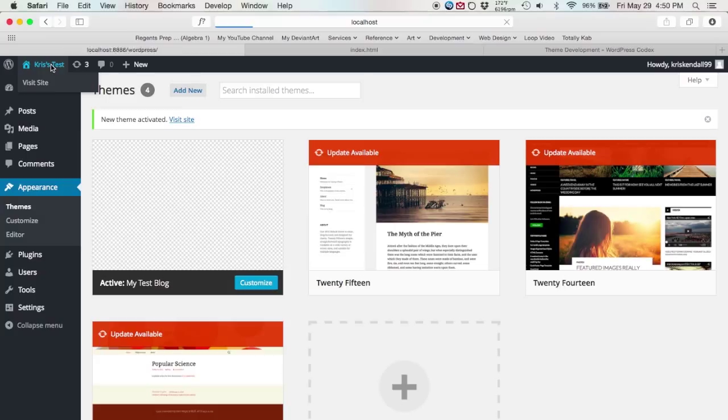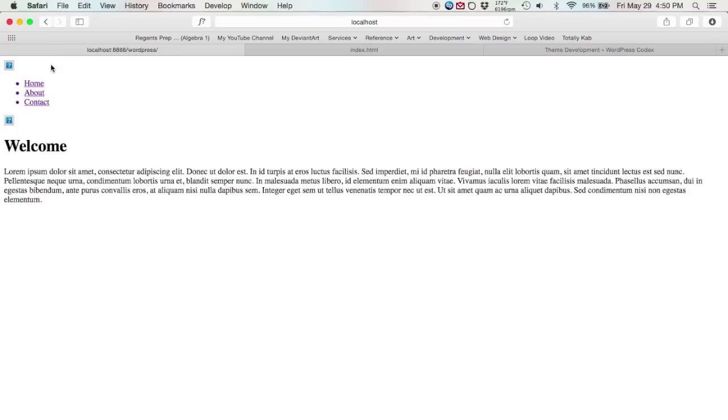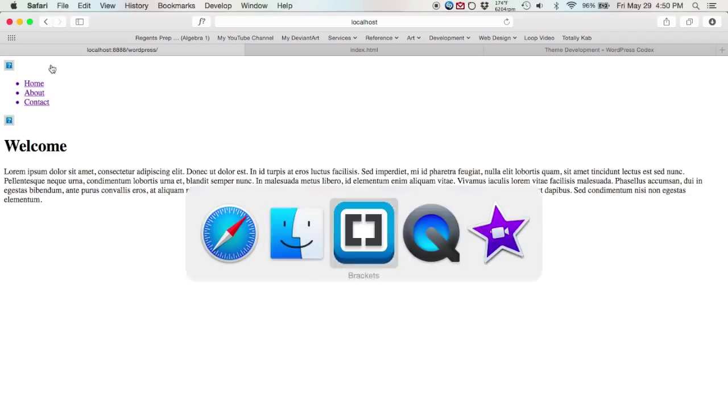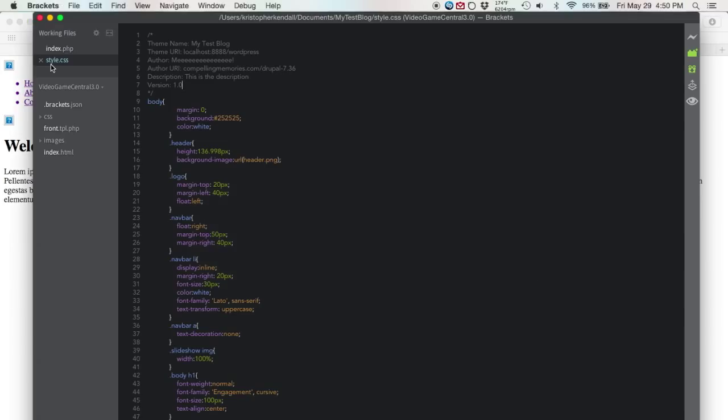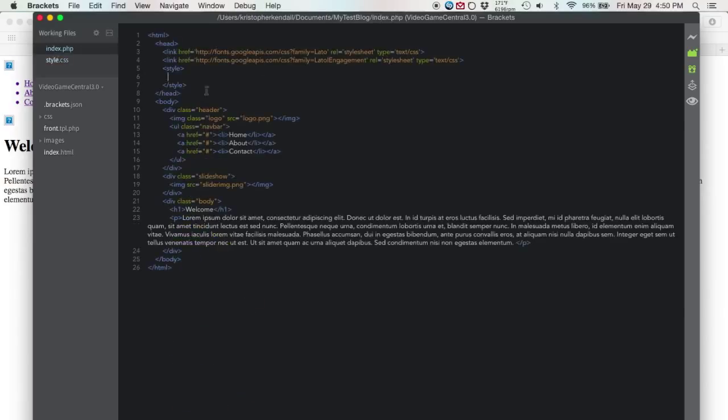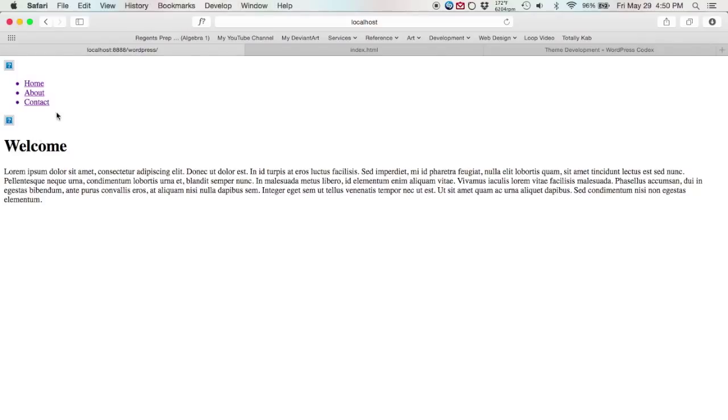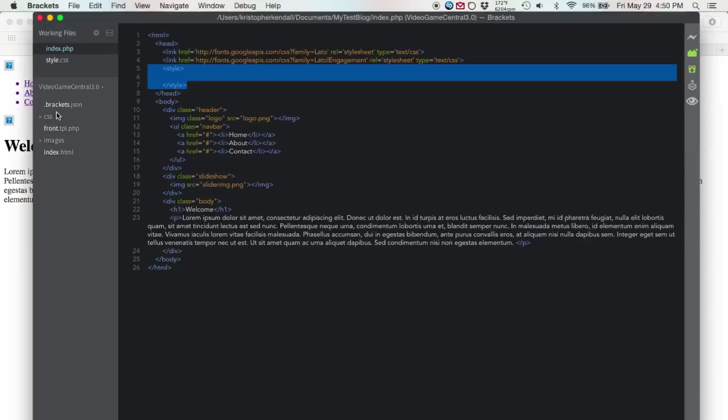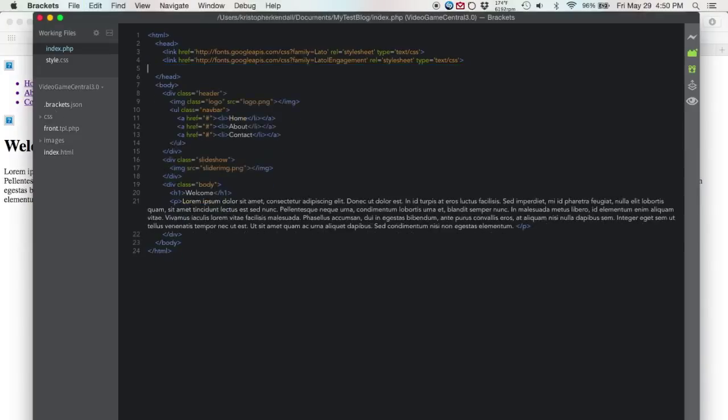And wow, it doesn't show up. Perfect. That is exactly what we want. And by that, I of course mean the opposite. So what we actually need to do is put in some information about where WordPress can find our files. Because so far it's only able to find the index.php file and not our images or our CSS code. So what we need to do is add a link to our CSS file.